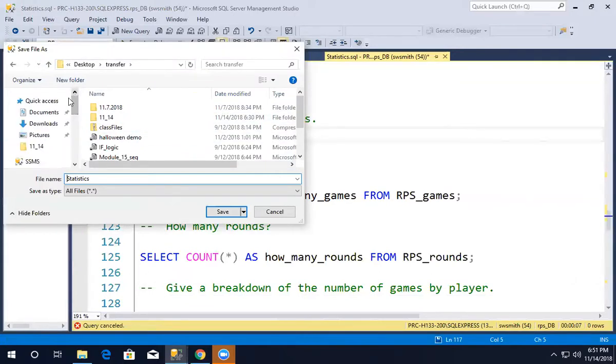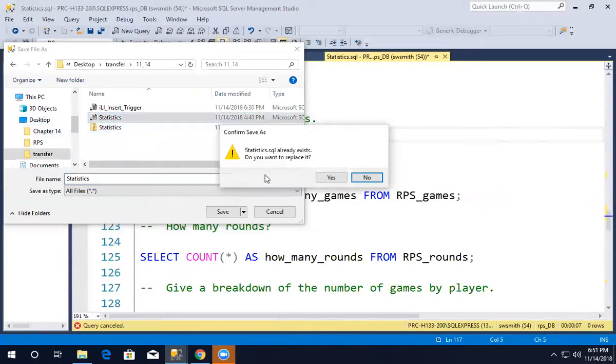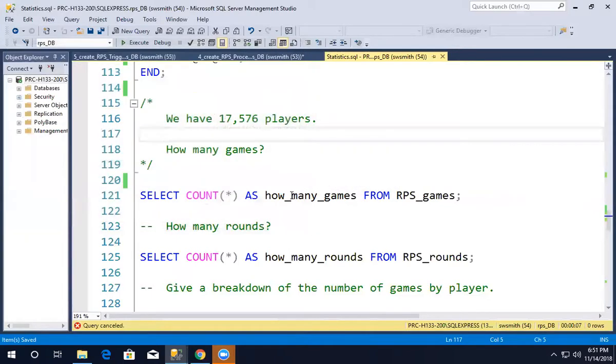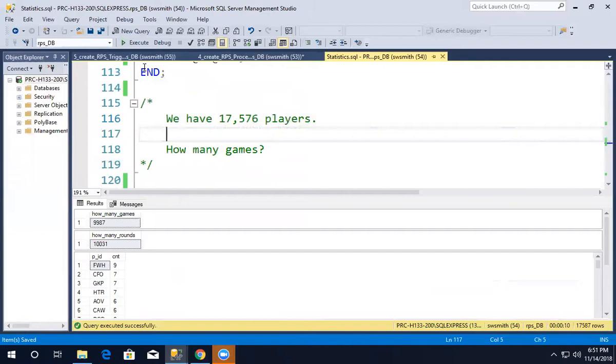Probably need to save it to my... We'll save it there. Execute. 1, 2, 3, 4, 5, 7, 8 seconds. There we go. In 8 seconds, it took that to generate 28,000 rounds.